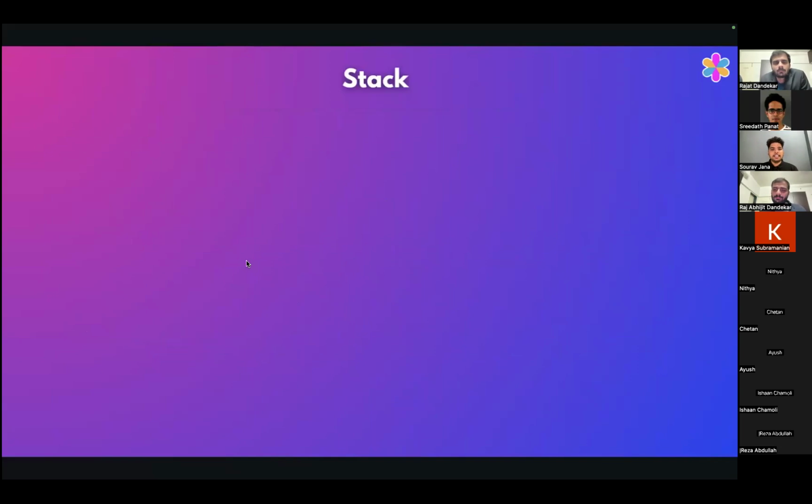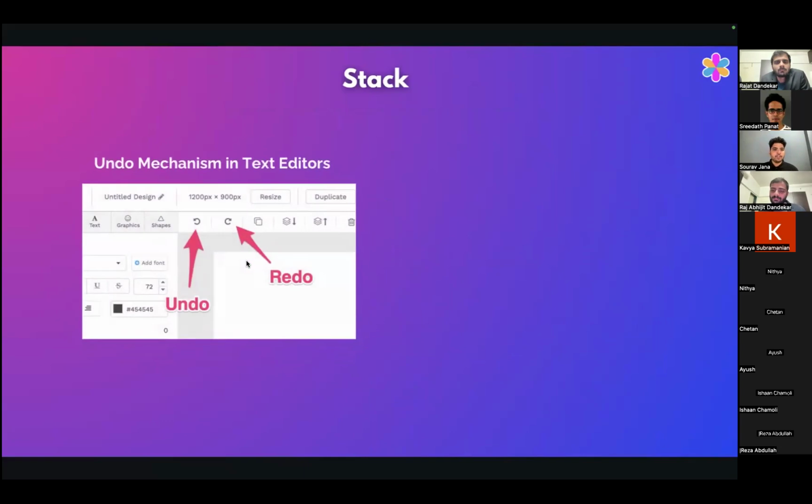Now let's see examples of such different data structures. Let's take stack. Where is stack used? If you carefully look at any text editor, you will see two buttons, right? Undo and redo. When you press undo, it goes back to the previous state, and if you press redo, it goes to the next step.